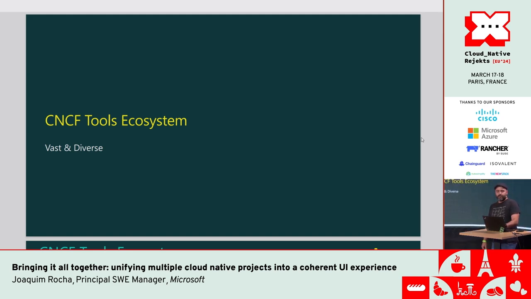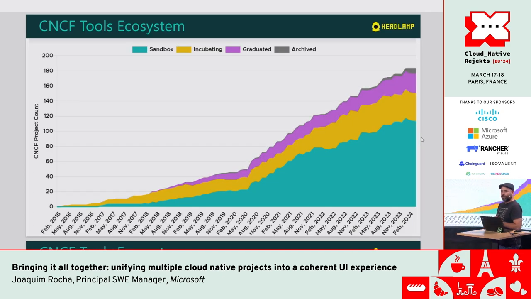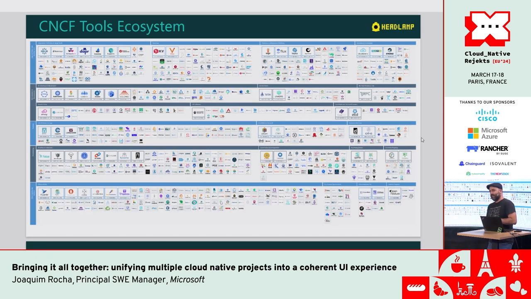So, like I was saying, we have a very diverse ecosystem of tools. I stole this picture from the annual report. And as you can see, there is a very impressive evolution of the number of projects that we have in the CNCF. And the next one, you probably saw it, it's the landscape. And this is not the whole picture, I had to crop it. But it shows how amazing the number of projects is, and some of the projects have this friendly competition going on, some of them complement each other, so I think it's something very unique, right?